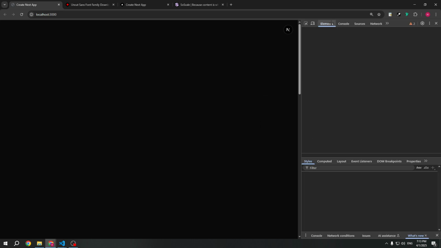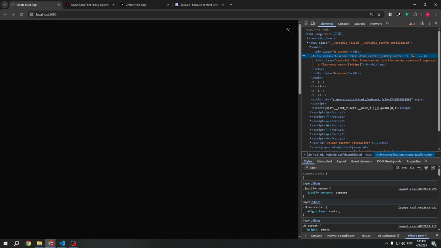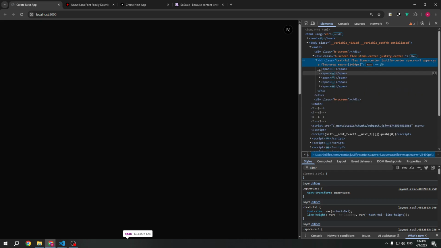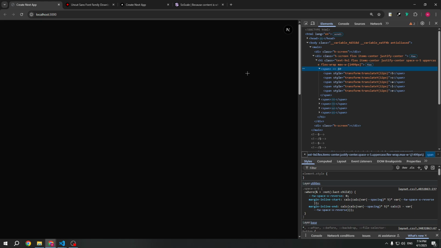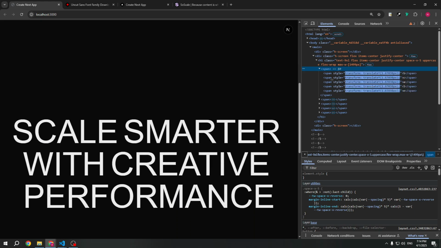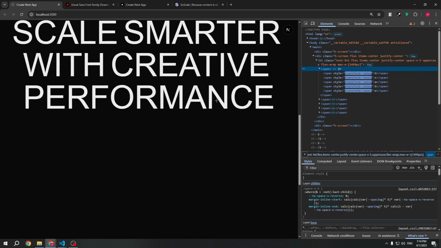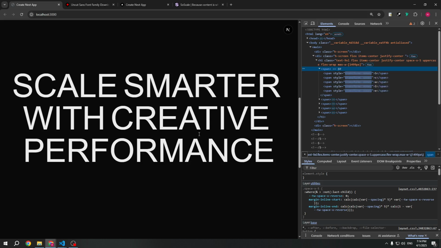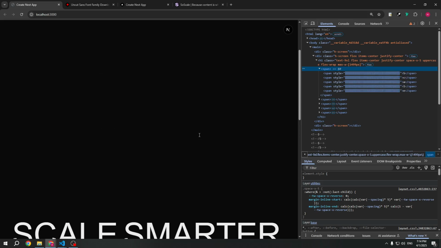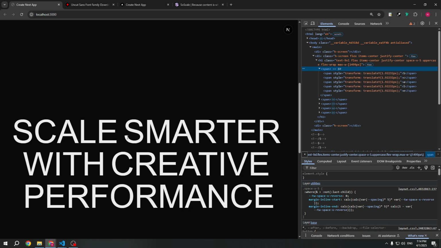Okay, if you go here and go inside here, as you can see now, if you start moving it, it will work. Okay, this is not okay. See, now it's working. It translates the Y.